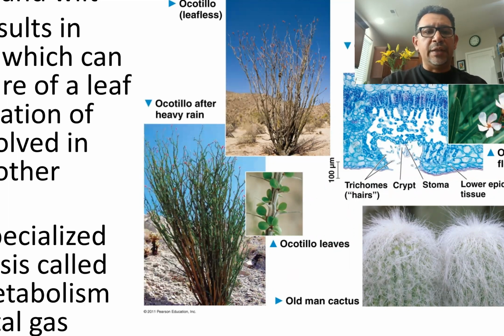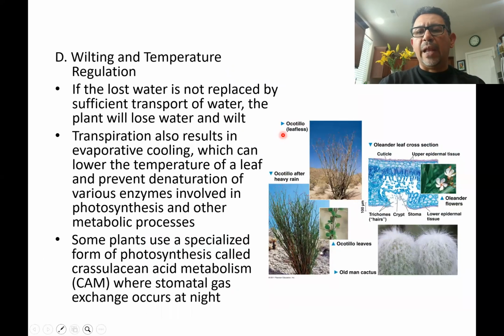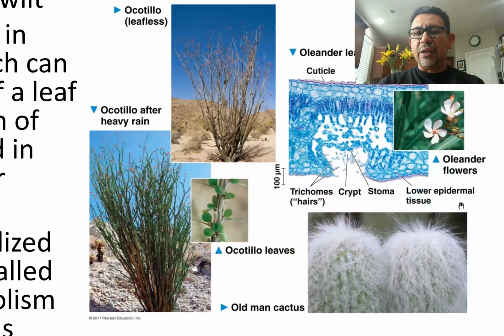They do not look green at all. Other plants in the desert or dry environments are going to have modified leaves. When you think, for example, about a cactus, the leaves of a cactus are going to be precisely those needles of the cactus, the spines of the cactus. Here you see a type of cactus where the leaves are modified in the form of very thin, slender hairs. Those are the leaves.